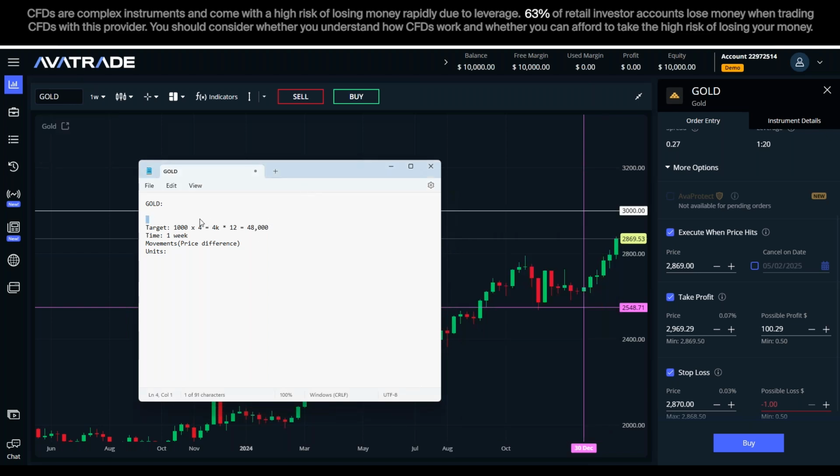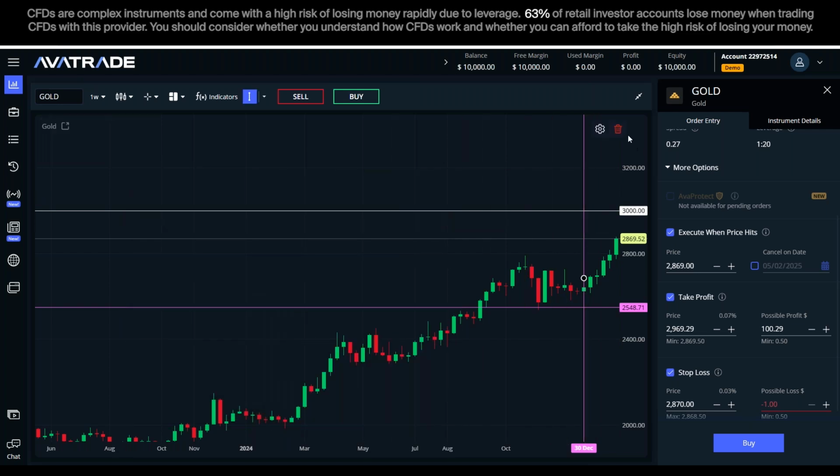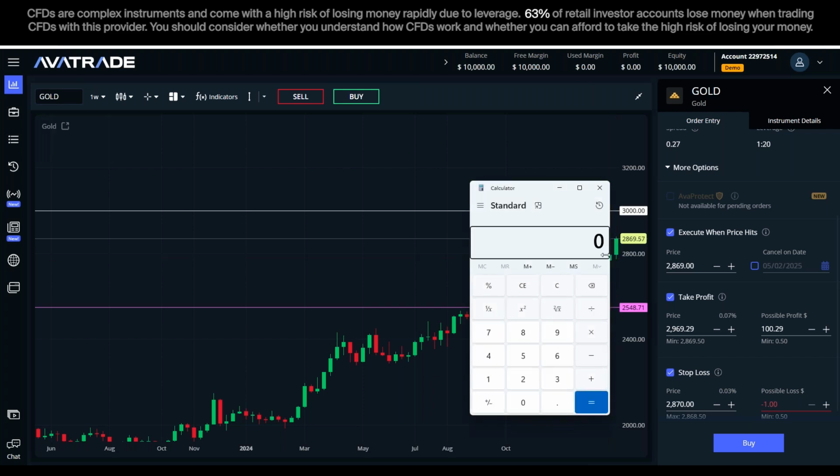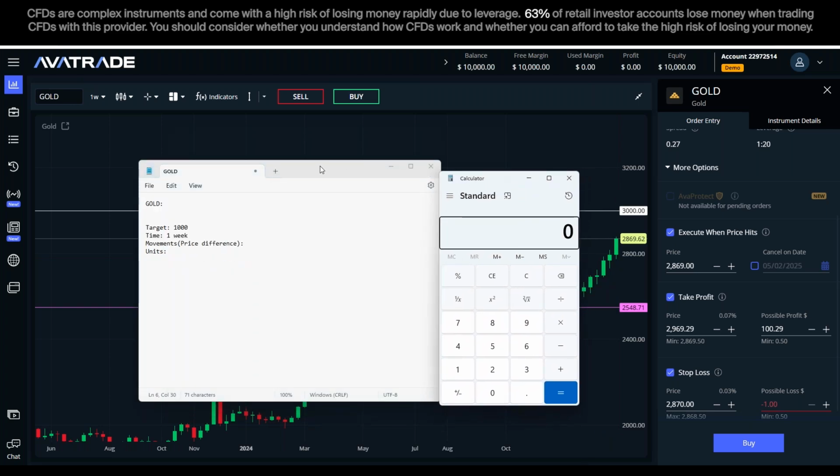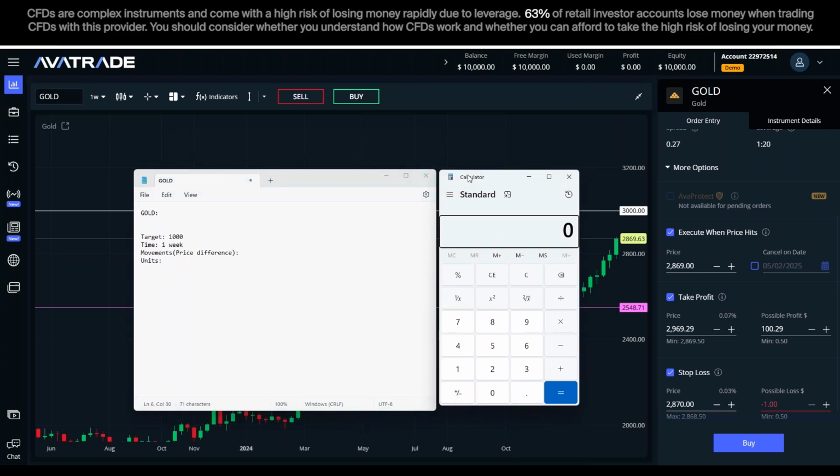Okay, so at the moment, let's focus on what we have, 1,000 per week. And we also want to somehow verify how far gold can get in a week, so we will know if this 3,000 mark is valid or maybe too far away. How can we do this? One way is, of course, using the crosshair that we have enabled, and we can manually go candle by candle, jotting down the numbers from the open, close, high, and lows.